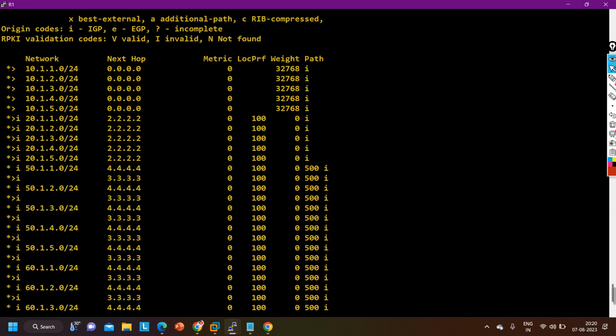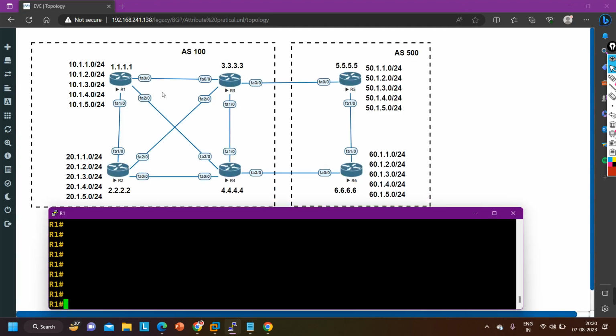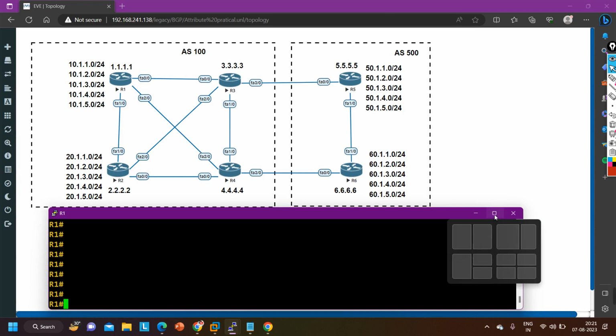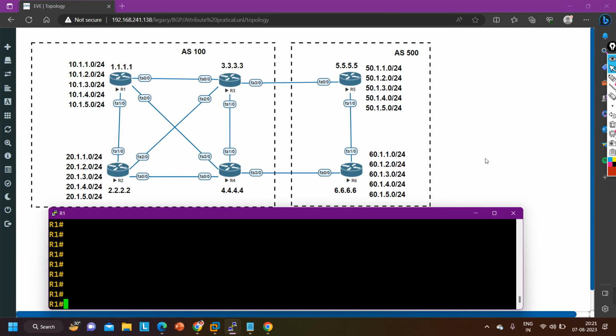What origin code is it, sir? But sir, the AD value of IBGP is greater than the AD value of eBGP, no, sir? Yes. eBGP has a lower AD value, but in this scenario, router 1 is receiving 50 and 60 prefixes from its IBGP neighbor. Router 3 is its IBGP neighbor, and router 4 is also its IBGP neighbor. So this means the 60 prefixes first reach router 4, then reach router 3, no, sir?